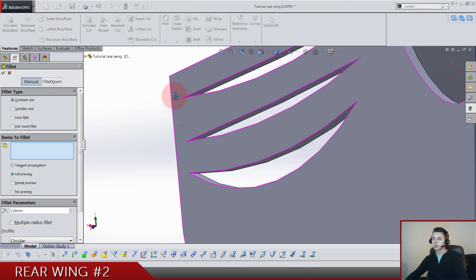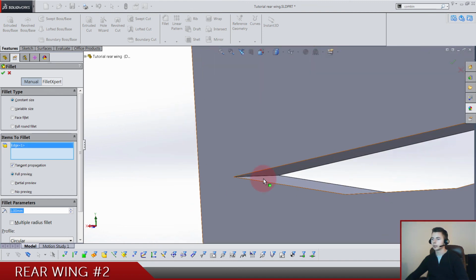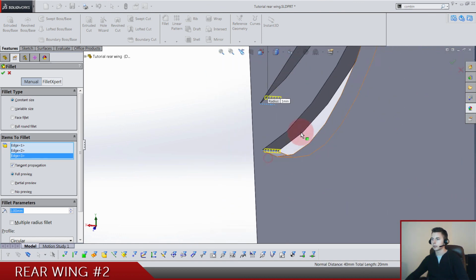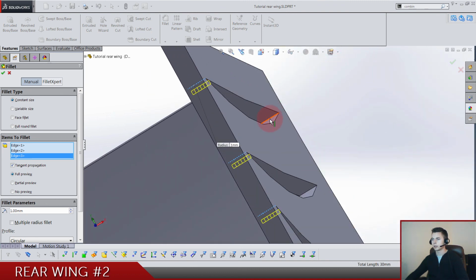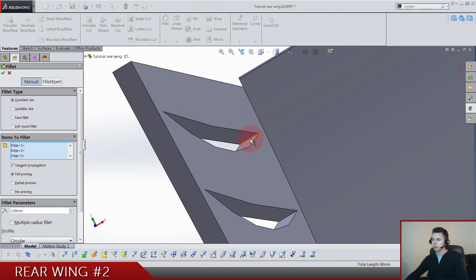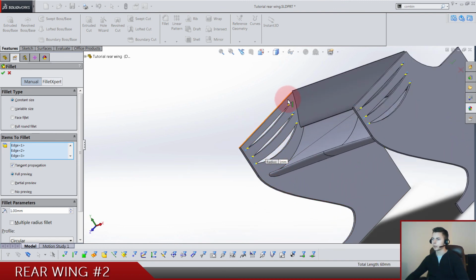So we use just these edges, these small edges from the cutting. So 1, 2, 3, 4, 5, 6, 12 edges.